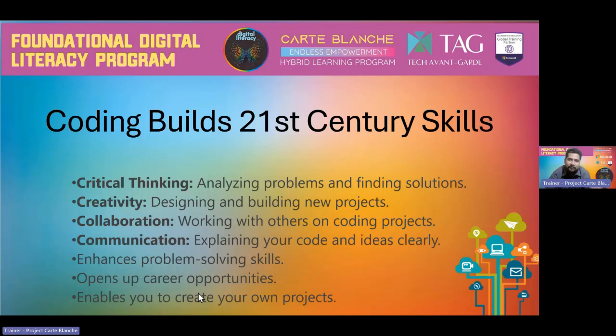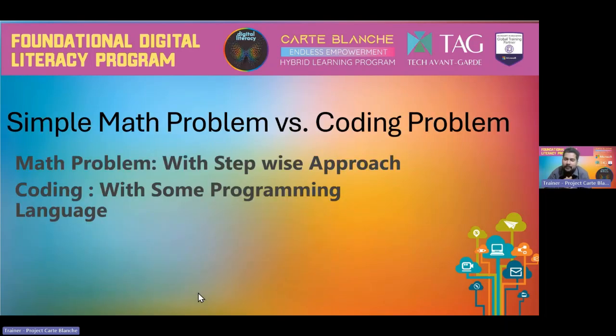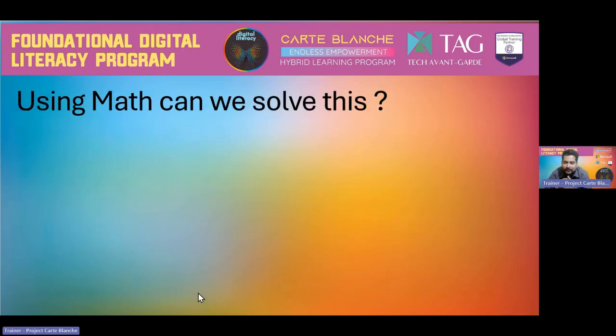Now, giving you one small example to help you understand how easy coding is and what influence coding has. Understand this. A set of instructions: we talk about a mathematics problem, and I'll explain how the mathematics problem can connect to a coding problem also. Okay, let's try to understand these things. So for example, using mathematics, the step-by-step method, can we solve this?